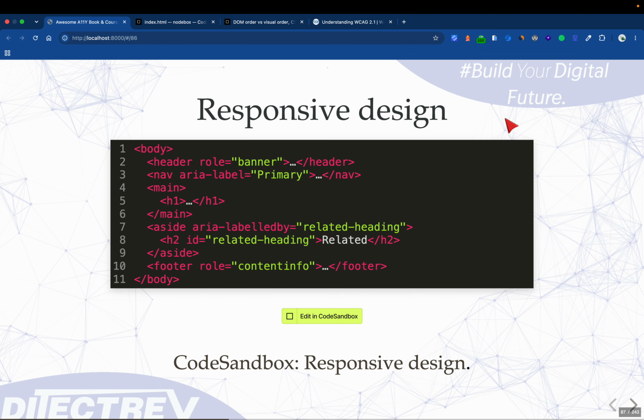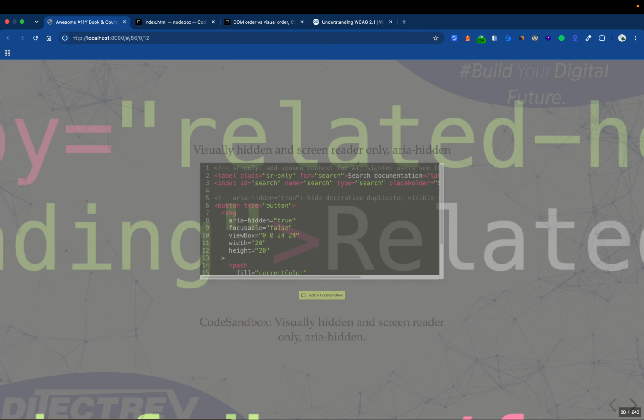Responsive design. Responsive layout should not strip semantics. So headings remain headings, and we have landmarks like header, like nav, like main, like aside, like footer.